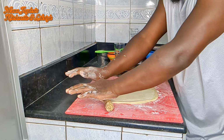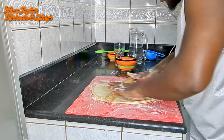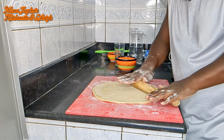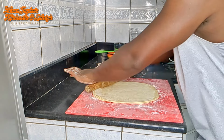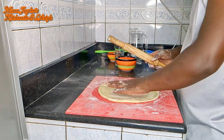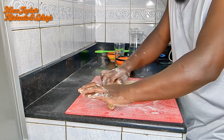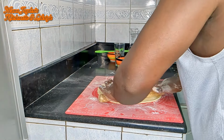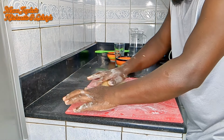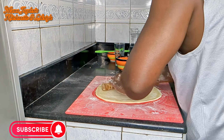Try to achieve a round shape, okay? And ladies, if Mama Jaden can do this, you really don't have an excuse not to eat samosa at your home, okay? Well, I'm not giving anyone pressure, but if I can do this, most definitely.